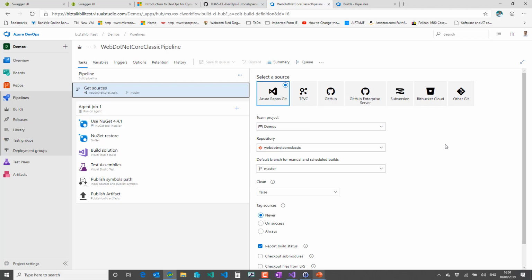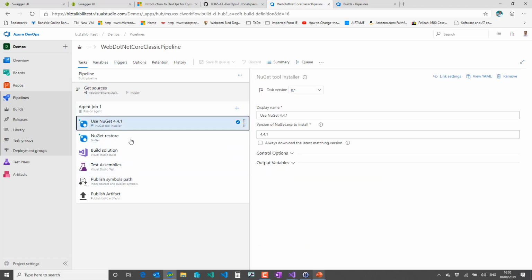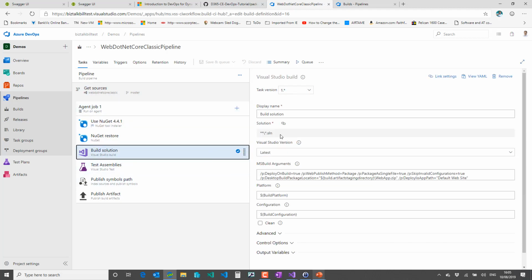Then you do your get source. This is one of the things that Microsoft surprised a lot of people about, is they pretty much are supporting any source repository out there that you want to use to build from. So it does not have to be the Azure DevOps repository. It can be pretty much any of those. We'll talk a little bit at the end on some pricing on that, and it'll surprise you on some of the open source stuff that they're doing. And then we just basically go through each one of these steps. It defines what the build looks like.